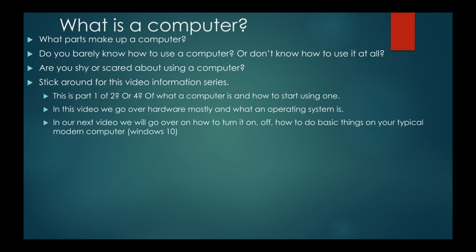So what is a computer? What is a computer for? Well, your typical home computer, and work computers too as well, are typically a machine that for most of us lets us do something easier, faster, and more accurately. And we can use it for entertainment as well. I mean, you can find other videos that are entertaining. You can play music, you can play movies, anything basically that you can do in the real world, you can do with a computer if you have the skills and the correct things in the computer to get you there.